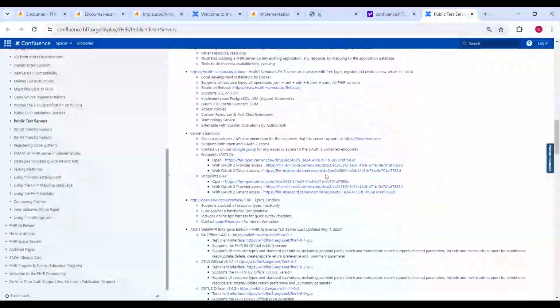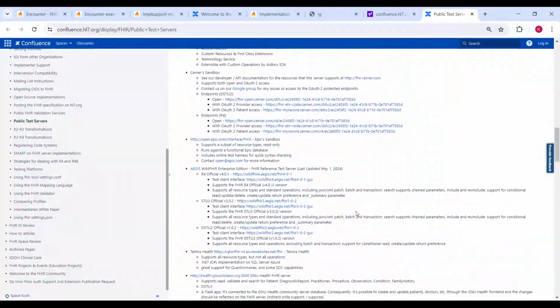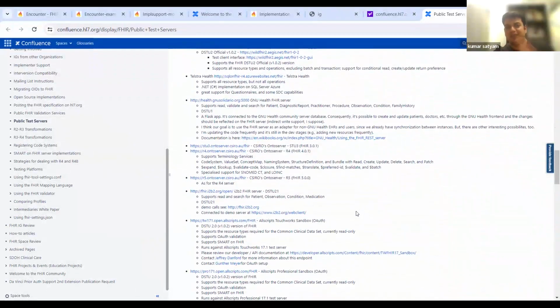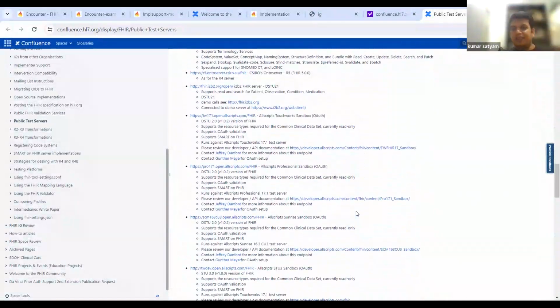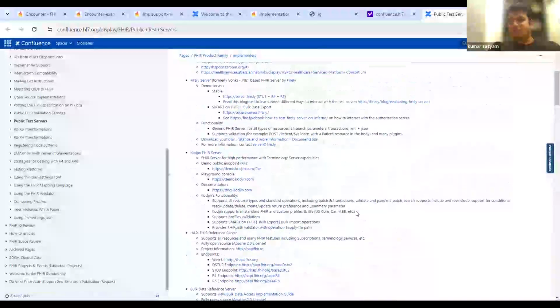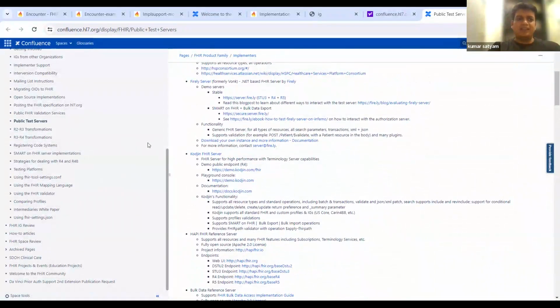One of the FHIR servers was given at the time of doing the practical, once we were offline. That was the HAPI FHIR server, the R4 endpoint. So that will be here also. I think Arun gave it from here only. But these are the list of official test servers that are published by HL7, right? What it means is you can rely on them to be closer to the specifications. So the list of FHIR servers is there. Similarly, if you want the list of downloads and all, you can come here and take a look at it.